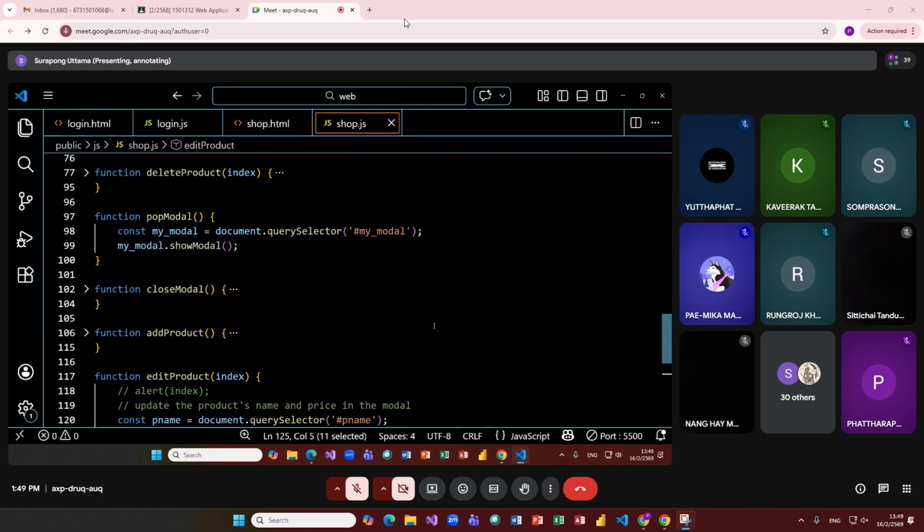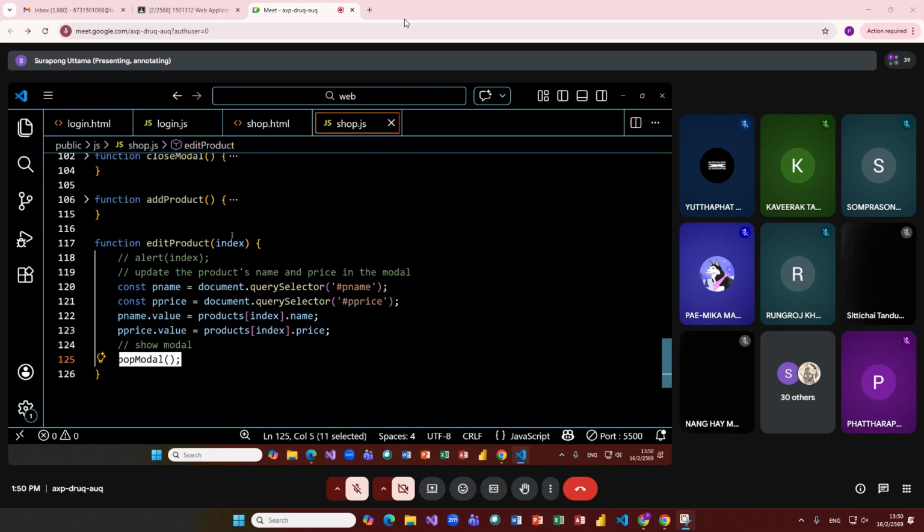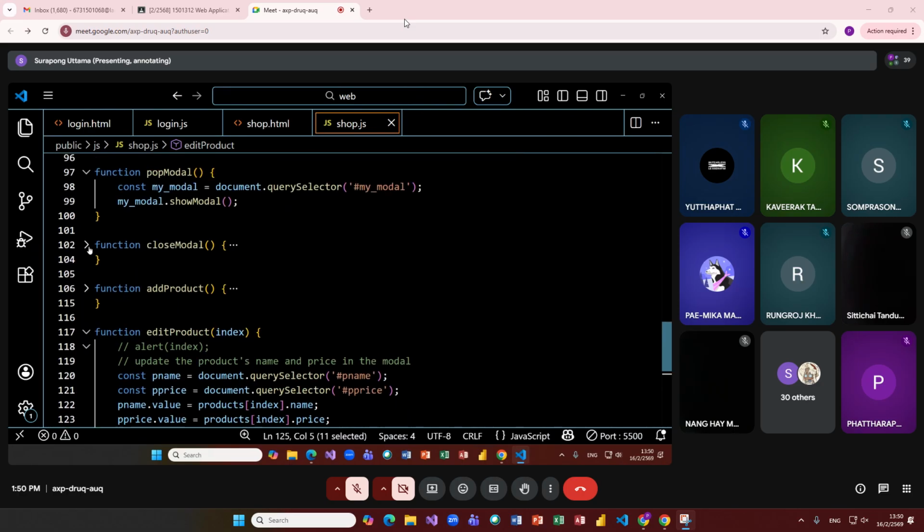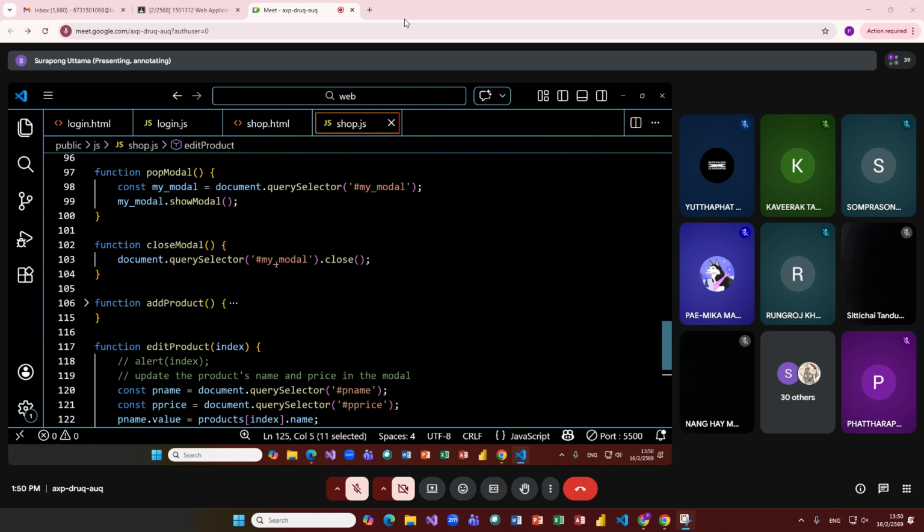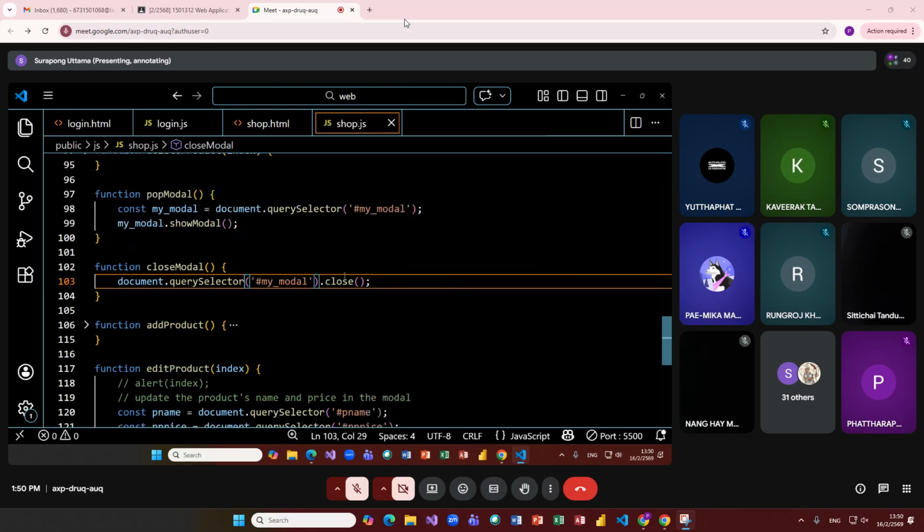Okay, I'll clear it. So we can do it in several places. But one of the simplest places that we can do it is in the close model. Whenever the user closes the model, you clear the existing data. You can do it here if you want. So this is one solution. Another solution is that you can clear it before popping up the add model. But I think the simplest way right now is that whenever the user closes the model, you clear the data. Okay, so let's try to do that.